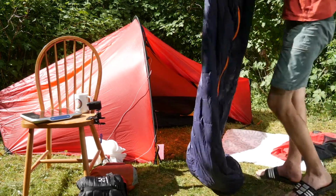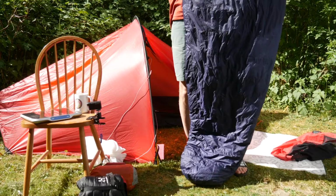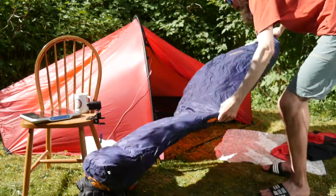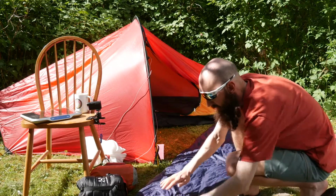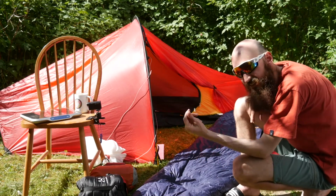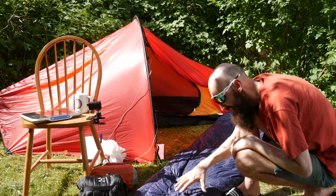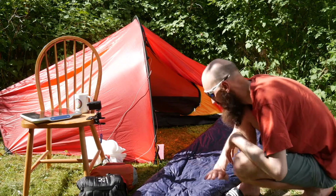And something else I noticed when I slept in this is it's a lot narrower body than that. Well, it might not look like much, but you can feel it when you sleep in it, especially in the foot box. This foot box is tight, really tight. So what happens is if you get warm and you get slightly sweaty, you get sticky. So the inside tends to stick to your body, especially in slightly warmer weather.